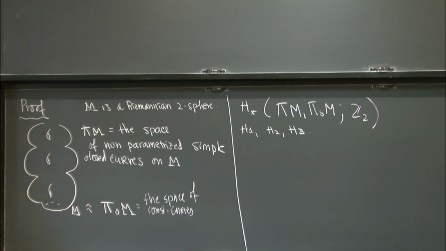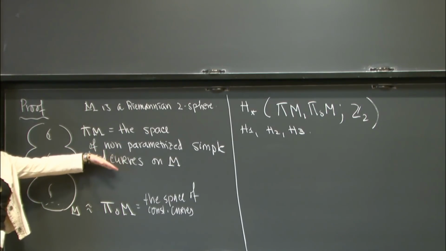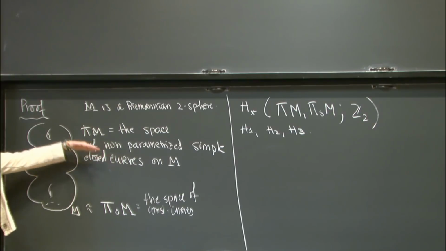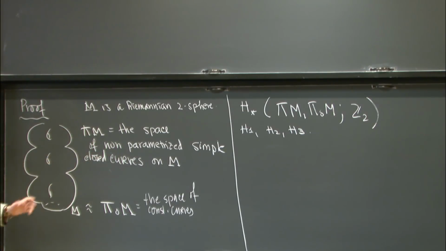Right. So there are a couple of things here. We want to define a flow, and we have simple curves here, so we'd like a flow that does not create self-intersections. Because it does not create self-intersections, we know that the critical point, when we decrease the length, is going to be a simple periodic geodesic.